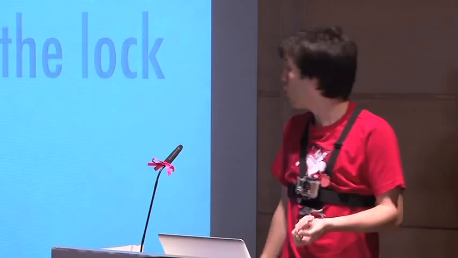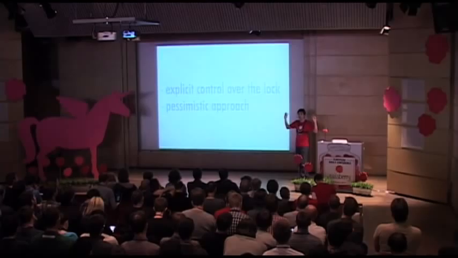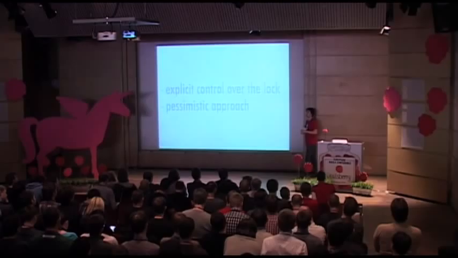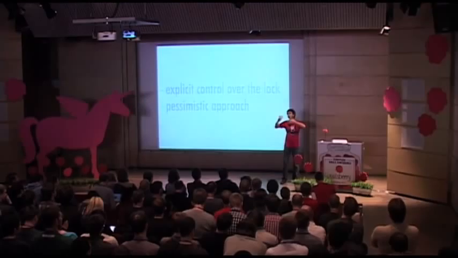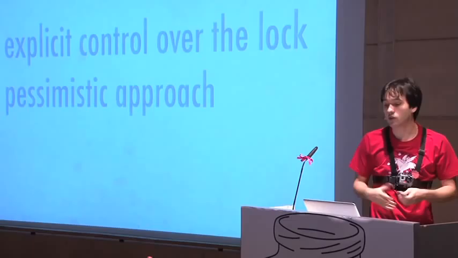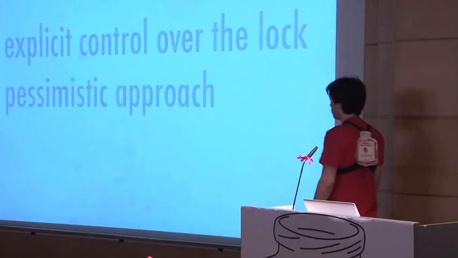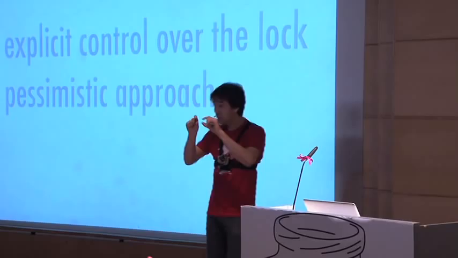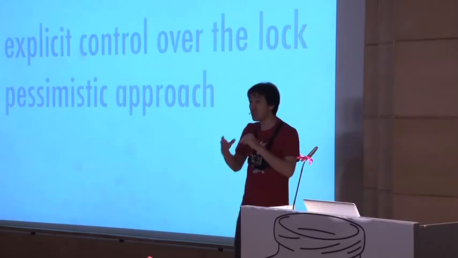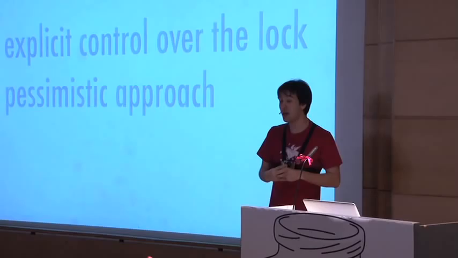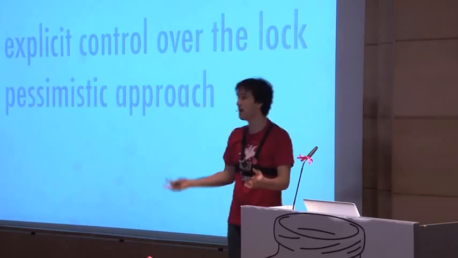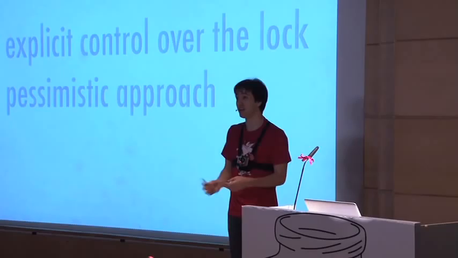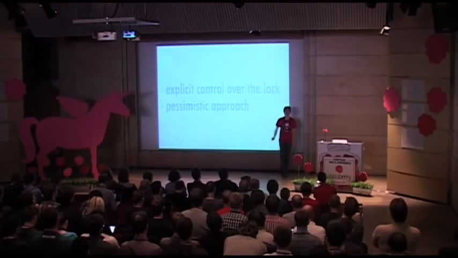What are the benefits? It's the most popular approach — we have lots of books and resources, almost all languages that provide threads teach it. We also have explicit control over the lock. But that explicit control is also bad, because who has it? Us developers — and we make mistakes. If developers are responsible for figuring out which parts of code access global state and synchronizing everything, we will make mistakes. This approach is also pessimistic: just one thread can execute that piece of code, even if a thousand threads would be fine.